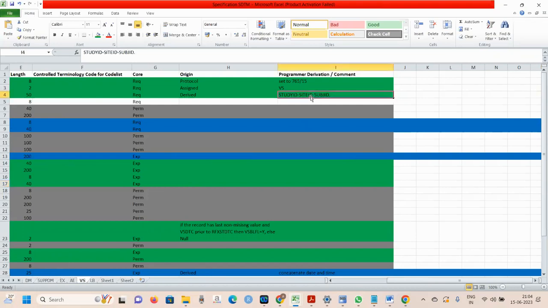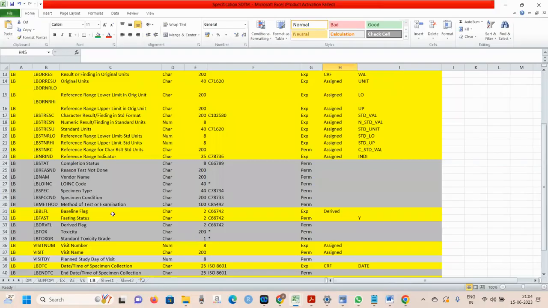Here they mention study ID directly like that, but there they say you take the study ID from there. SDTM is not that complicated to do, though it gets more complicated if you're doing vital signs and laboratory, because you have thousands of records.